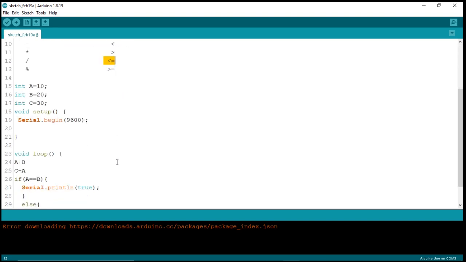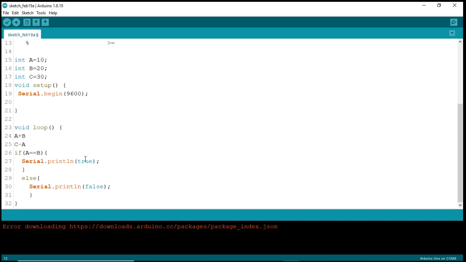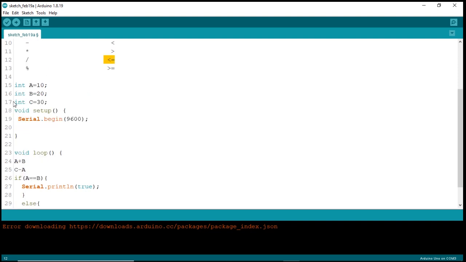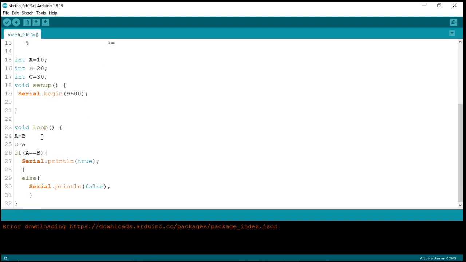Just like this example, that is what we normally use in our if statement whenever we want to give any condition. We use it to give a condition, just like this one here. I just wrote if a, and you know we have also declared a as a variable. We have declared a which is 10, b which is 20, c which is 30. Then we are now comparing these two values. So we are now saying, is a equal to b.